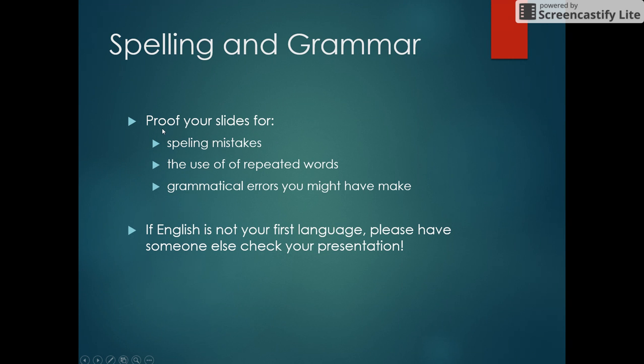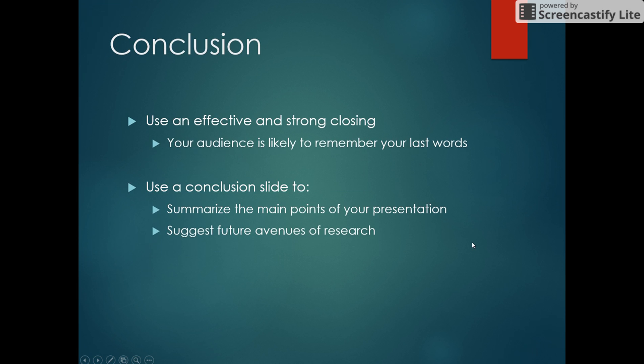Check for spelling and grammar. You don't want spelling mistakes. Don't repeat words. Check your grammar. Make sure it makes sense. Hopefully, if you're reading this, you could spot our spelling mistake, our use of repeated words, and our grammar issue on this third one. And regardless of whether English is your first language or not, have someone else look over your slides, because oftentimes they'll see things that maybe you didn't catch. So it's always a good idea.